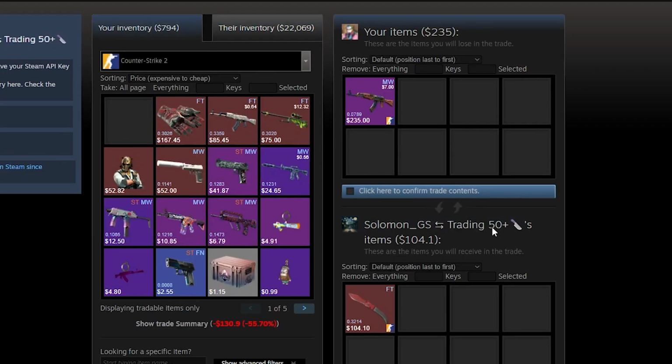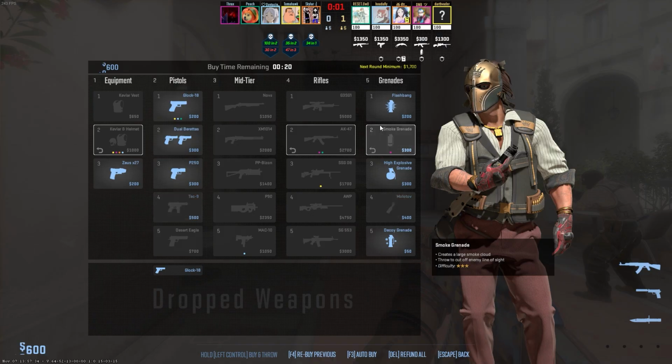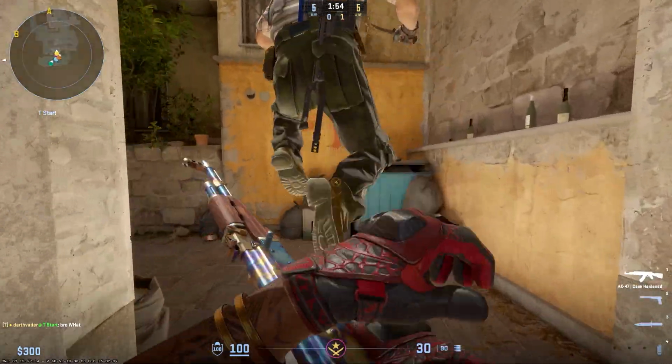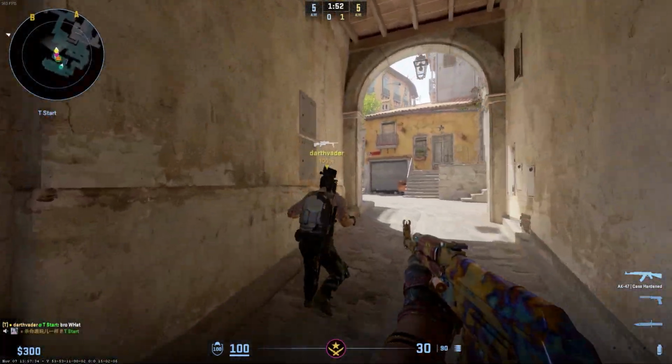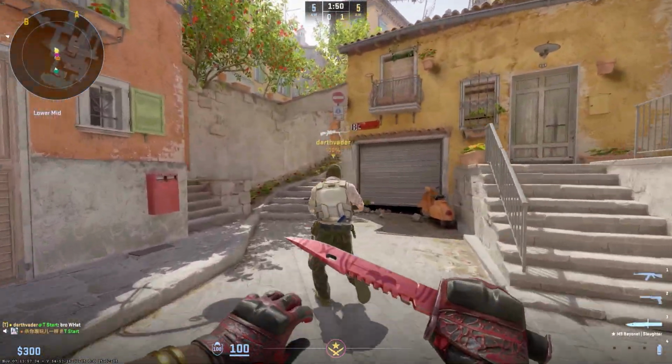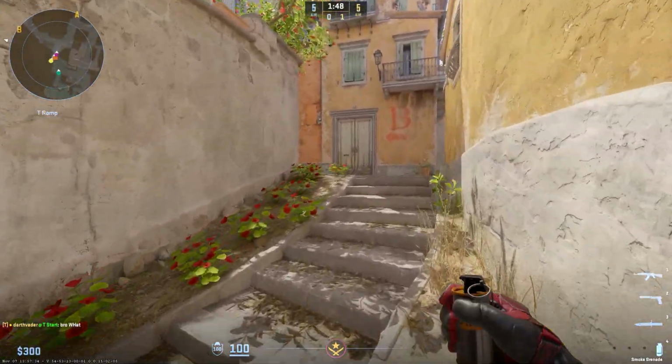Whereas if I did something like this, it is $130 in the negative, or negative 55.7% profitable. And obviously it takes this price off of these prices here, which are taken from the marketplace that you set. And again, I suggest if you are trading very often to use buff price, but if you are flipping, to use the price of whichever website you flip on most often. And for me, it just happens to be CS Float.